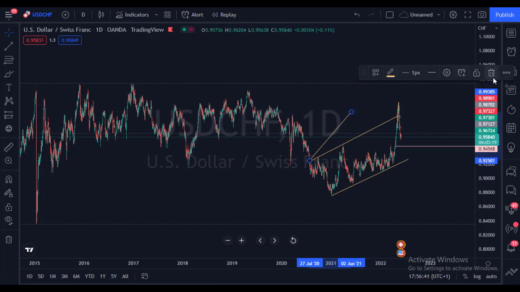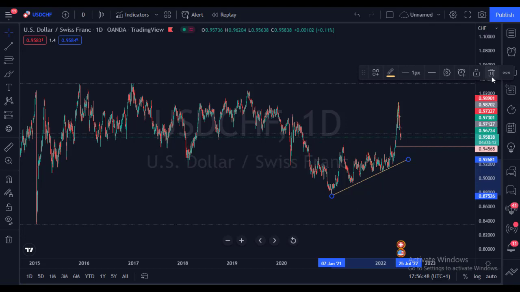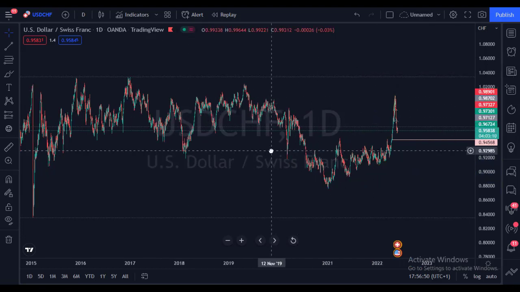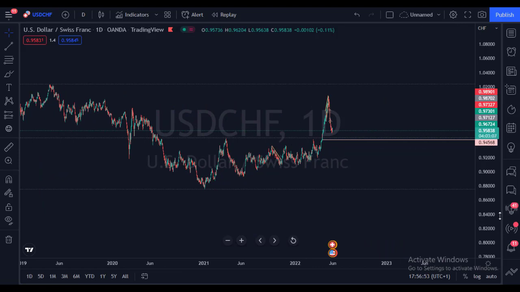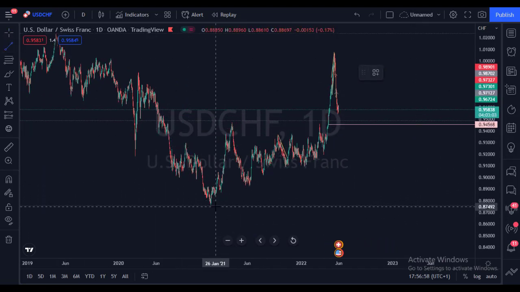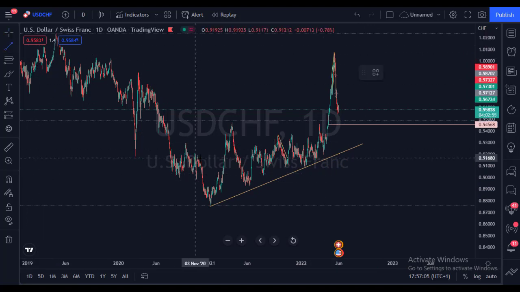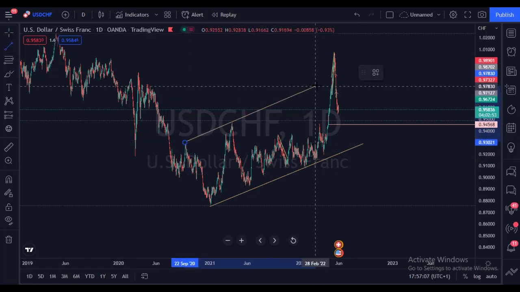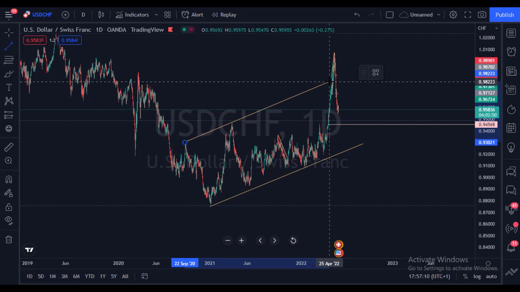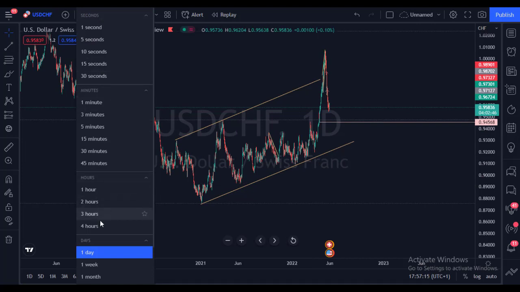All right, so I already used my trend line, so if I take this off, this is clearer now, so you can see exactly what the market was doing, what I was seeing at the time. I'll just connect this lower part like so, and then I connect these higher highs like so. Okay, so this is an ascending channel, but let's go down to the 4 hour time frame and see what's happening there.